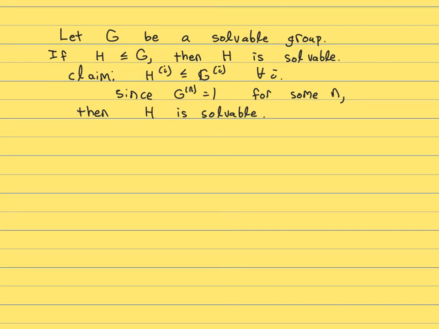So why should this claim be true? Well, let's use induction. The i plus first derived subgroup is the commutator subgroup of H^i with itself. By the induction hypothesis, H^i is a subgroup of G^i. So we have this containment, but by definition that's the i plus first derived subgroup of G. Again, the thing that is missing, of course, is the base case.